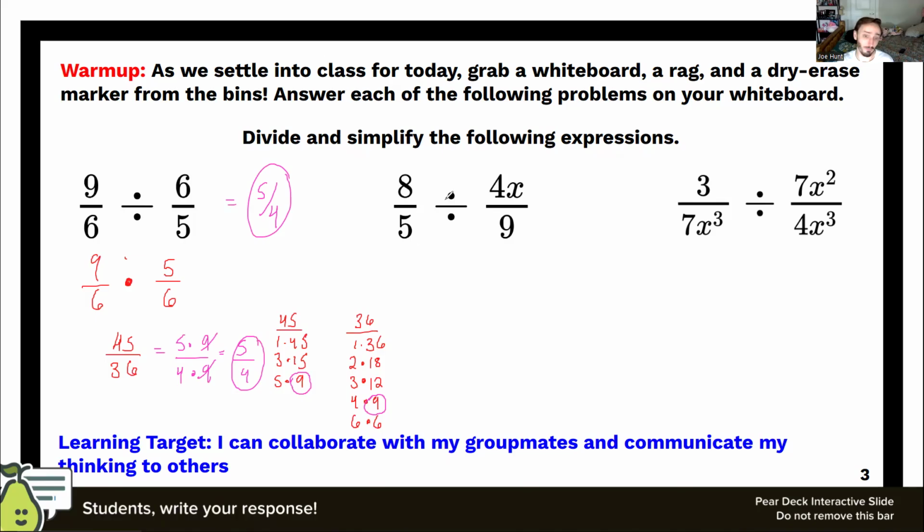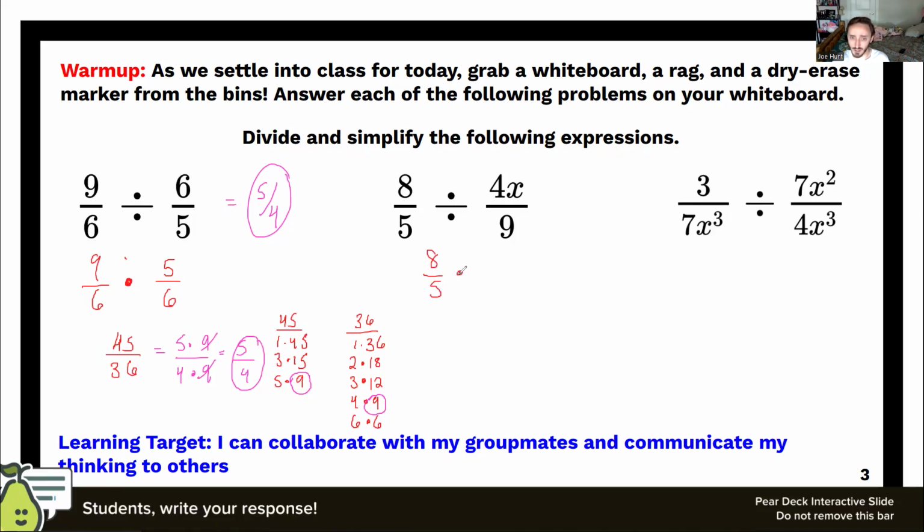It's going to be much the same when we tackle these two in the middle and on the right. One thing that you may have noticed here is that instead of just numbers, you've also got some variable expressions. And in the one on the right-hand side, you have variable expressions with exponents. So we're dovetailing all the simplification review that we did in the first lesson and some of the examples that we see here. Now, same thing, thinking of division of a fraction is kind of a strange beast. So I'm going to switch that over.